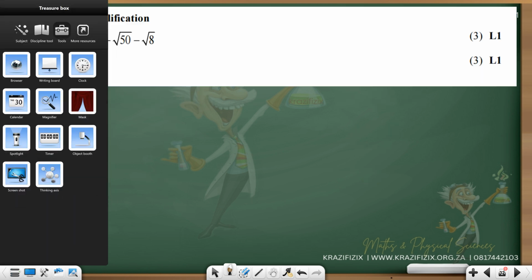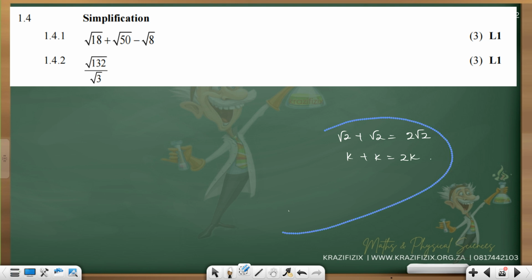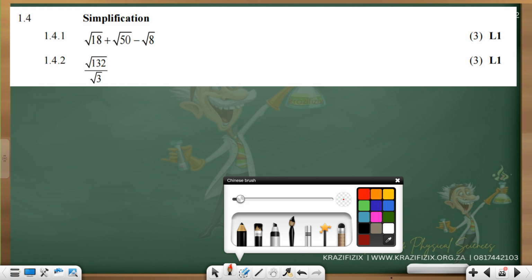All right. So these are now exam questions. You see, these are level 1. Do you want to try the first one for me? By the way, it's without the use of a calculator. Also, please take note, if I tell you root 2 plus root 2, these are like terms, we can add, because it's like saying k plus k, 2k, right? So take note of that. These are just common sense of maths. Okay, you want to try this without the use of a calculator, please?